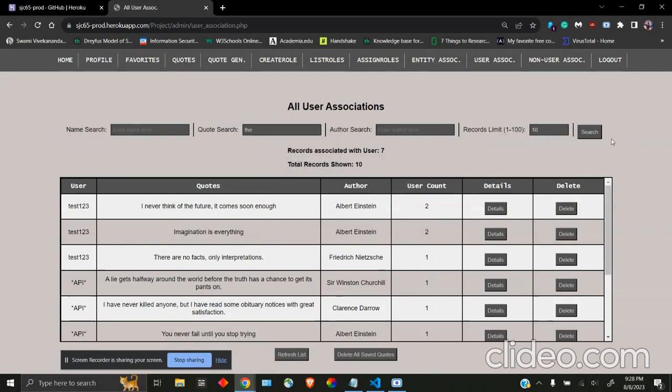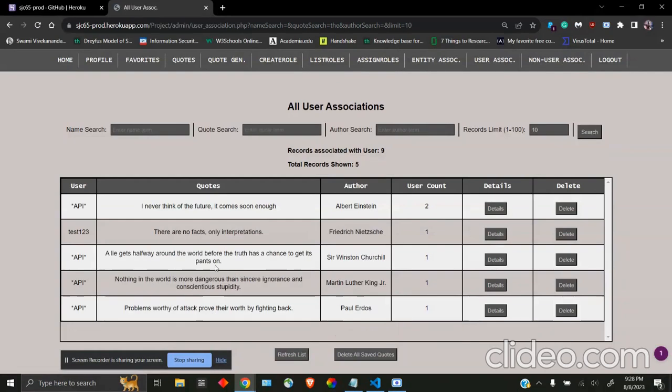So I put "the" and then search. It'll show all the quotes that have the word "the" inside of it, or specifically the pattern of characters. So we see "the" here and elsewhere.